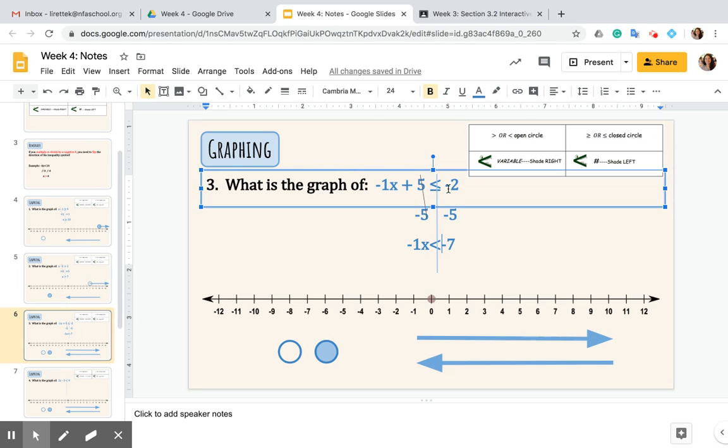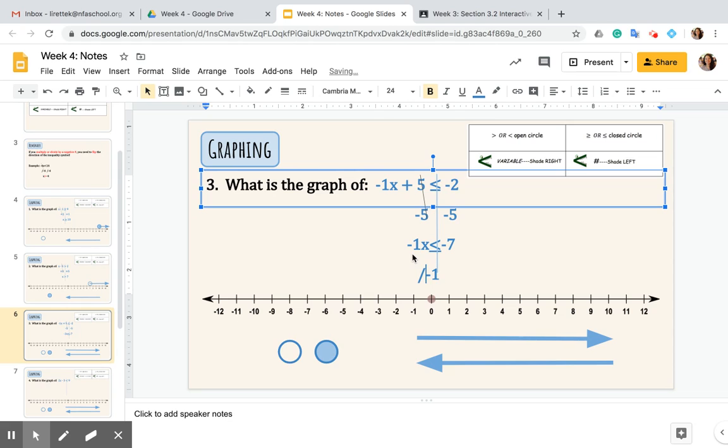Always double check your mental math using some form of a calculator. And then I want to make sure that my symbol maintains a bar underneath. So I'm going to highlight this and select the underline feature. Okay, we're not done though. The x isn't by itself. There's still a negative 1 that's touching this variable. So remember, if a number touches a variable, that means multiplication. The opposite of multiplying is to divide.